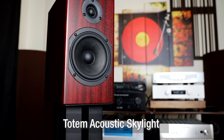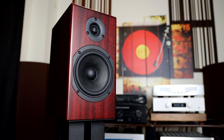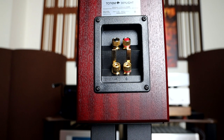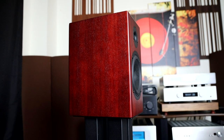In this video, we're not going to go into the specifications or technicalities too much — you can check that out on the actual review. We're going to go over it briefly and go over my experience with the speakers. This speaker is made in Canada by Totem Acoustic. It has a 1-inch soft dome tweeter and a 5.75-inch woofer, a two-way design with a simple first-order crossover at 2.5 kHz. On the back, you get a ported design and a four-way binding post allowing bi-amp or bi-wire options. At $1,000 USD, you get a real wood veneer, which I think is a fantastic deal, and these speakers look really nice.